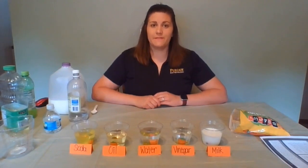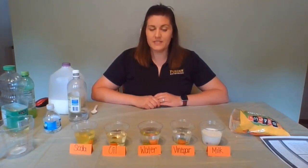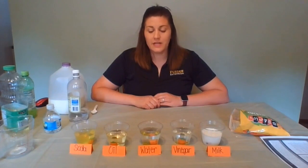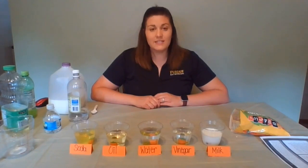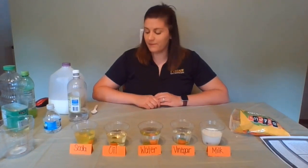Now that it's been 5 minutes, take a look at each of the pumpkins in the liquids and jot down your observations on your observation sheet. Be sure to take a look at the color, not only the color of the pumpkin, but also the color of the liquid. Do you see any changes related to color? What about texture? Do you see any changes in the texture of the pumpkin, or the size or the shape? Jot down any notes you may have.